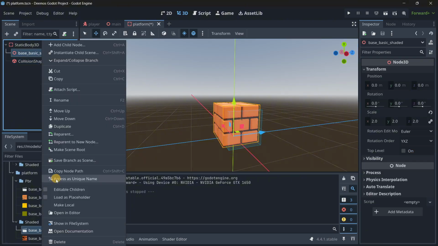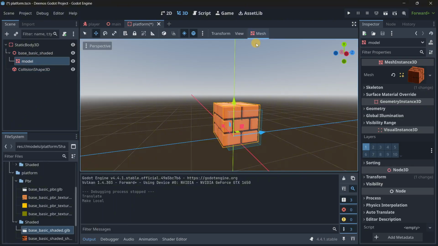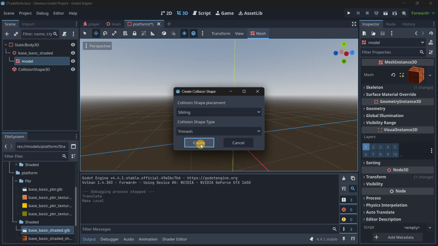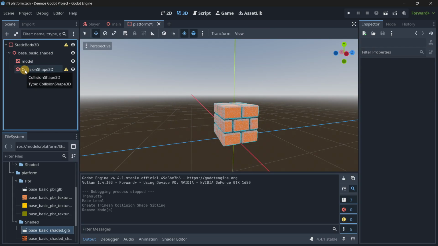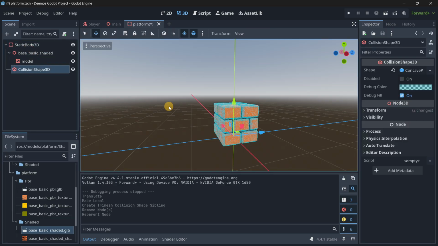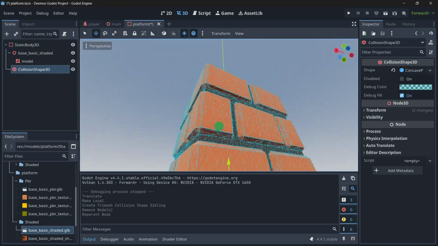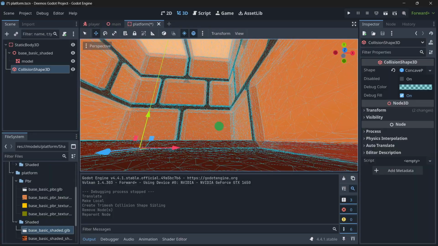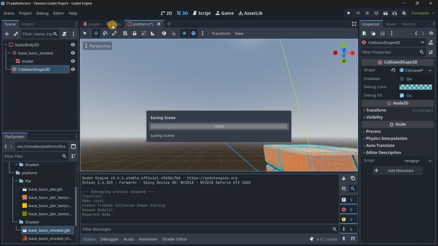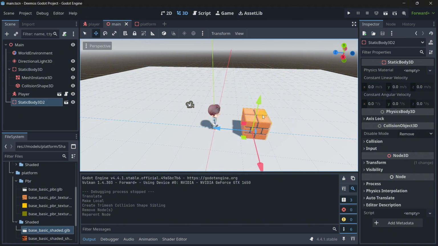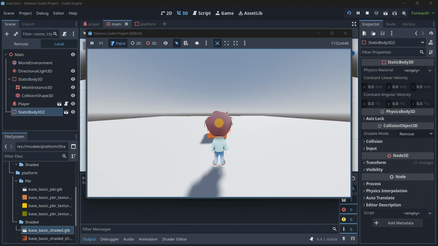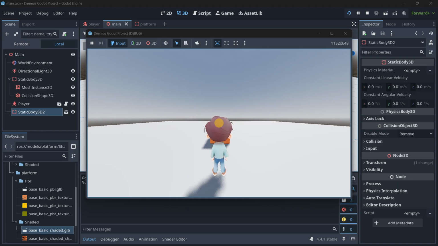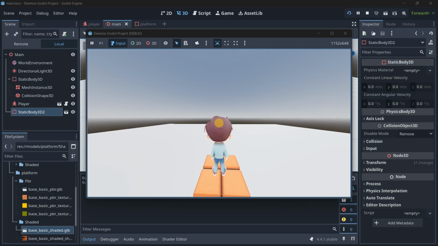Or even what you can do is to make this thing local, grab the model and just create the collision shape directly here. Okay, and delete this one. And make this collision shape a child of the static body. Once again, this has lots of polygons. This is not the best thing for performance. There are other options, but once again, this is completely out of the scope of this project. So now when we play, the collision should be way better, or mostly kind of perfect. So there we have it.